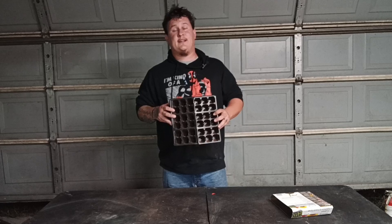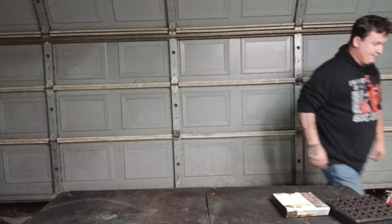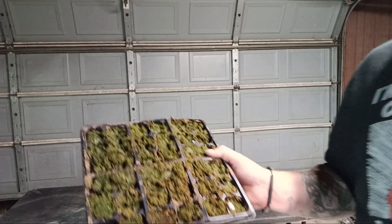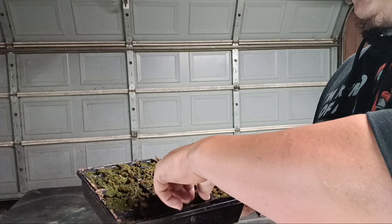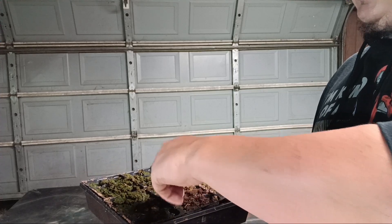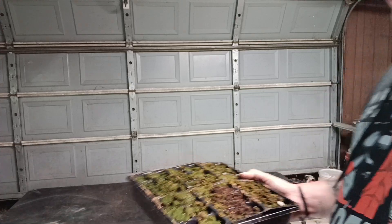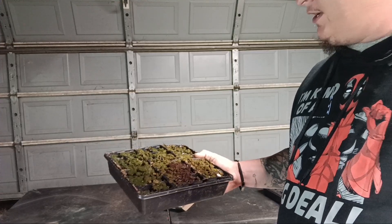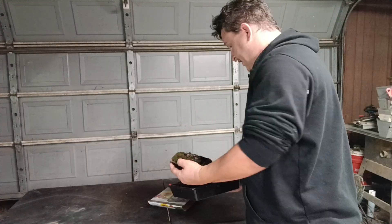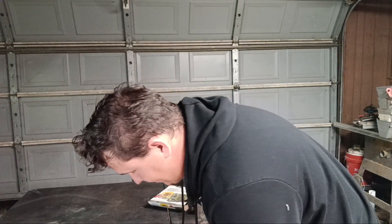I said before that I could prove without a doubt that these seed starters aren't necessarily for beginners — and I'm going to do that for you. My mic died, but that is the pre-filled seed starter mix from American Seed — the coconut coir. It's obviously turned green, and even after a few weeks of not watering it, it is still consistently wet. It obviously grew a lot of algae on it, just not great. So we're going to go ahead and just pitch that and start over from scratch.